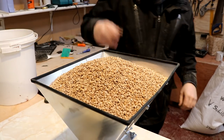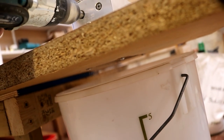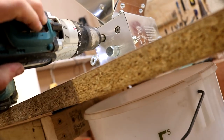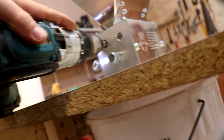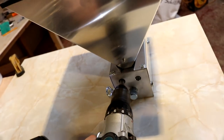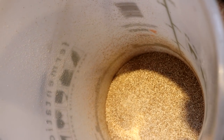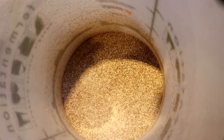I'd say that's a pretty full hopper. Right, we're going handheld. Try a bit faster. Yeah, it needs a bit more torque. So let's check the crush so far. That seems a little fine to me. So I might just want to change that.